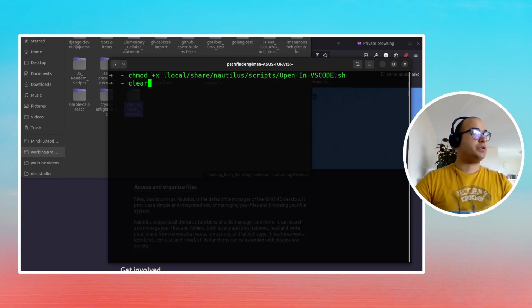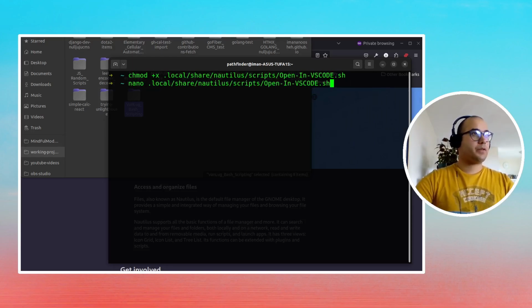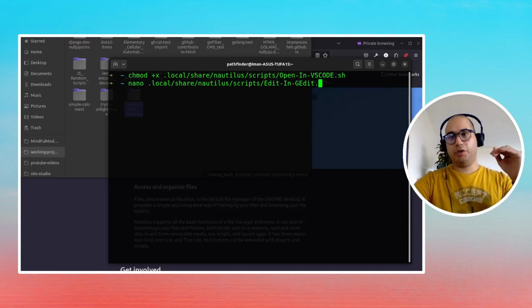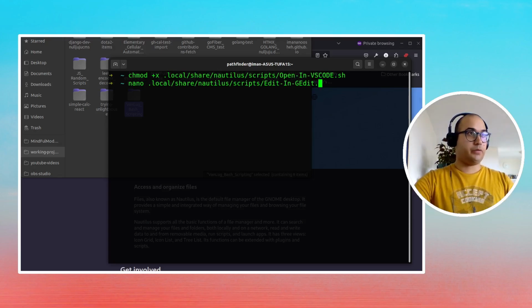So let's write another one, right? We can say edit in gedit. gedit is a program, and this is just a name. The name of your script is the name you will see in the Scripts submenu when you right click on a file or folder.